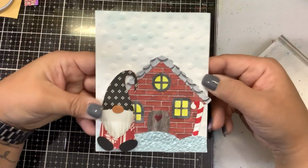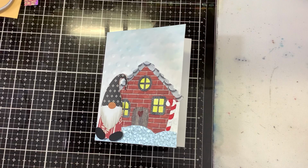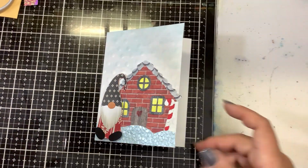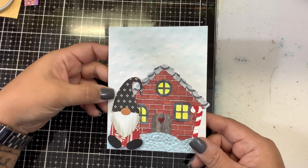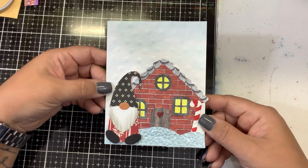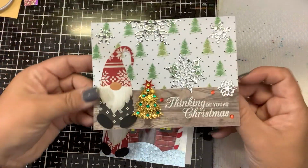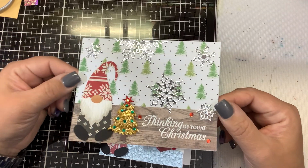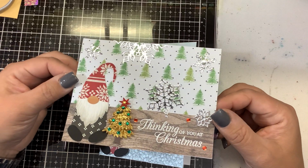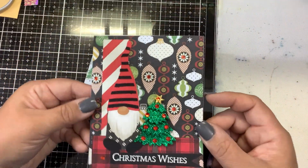So there we go. There is our little addition to our little gnome family. And like I said, if you guys didn't see my video, I purchased these gnomes from the Silhouette America store and just die cut them out. So there wasn't any stamps involved. The gnome stamps that I have are unfortunately retired. So, but I wanted to use what I had instead of going out and buying something new. So there we go. There's our little gnome guys.